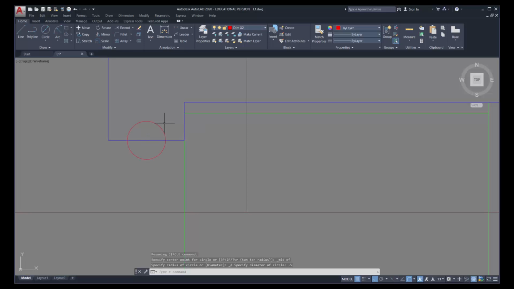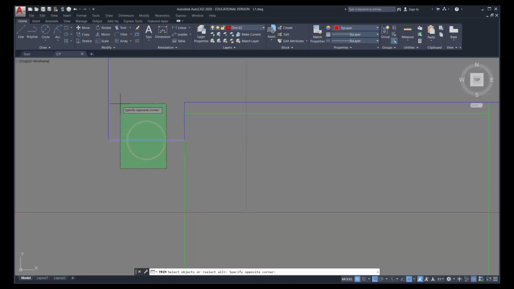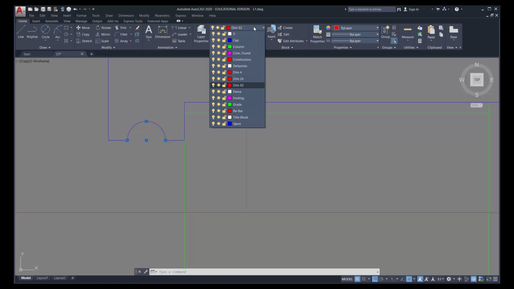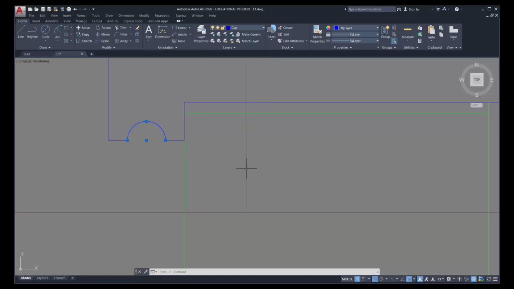Now it's in completely the wrong layer, but I want to demonstrate this anyways, so that if this happens, you don't redo everything and you just switch the layer properties. I'm going to complete my trimming of the circle and the line. I use the crossing to select everything and a crossing to cut the two pieces. Now I press escape. That half arc is in the wrong layer, so I select it and then I go into the layer property menu, and right here I can switch to the cap, and now I have it.